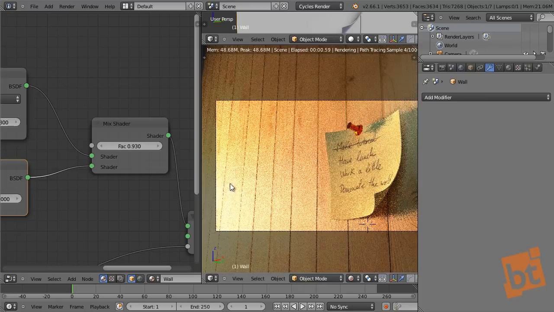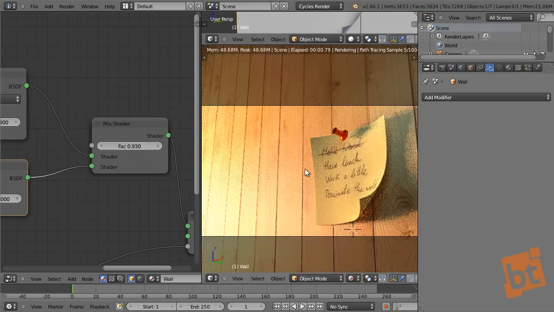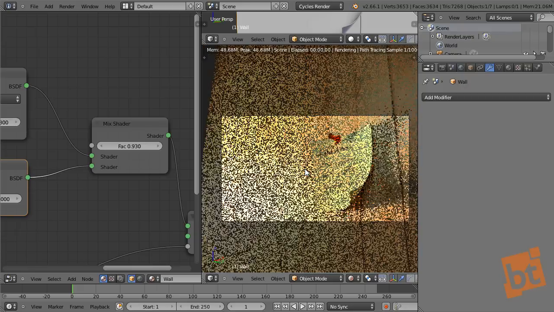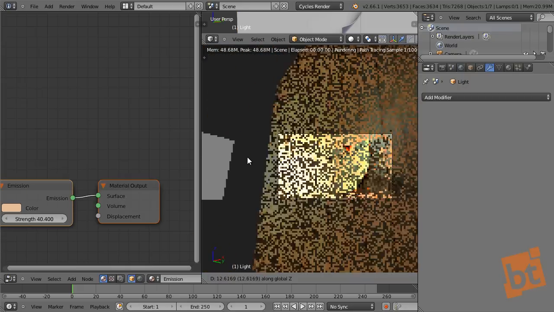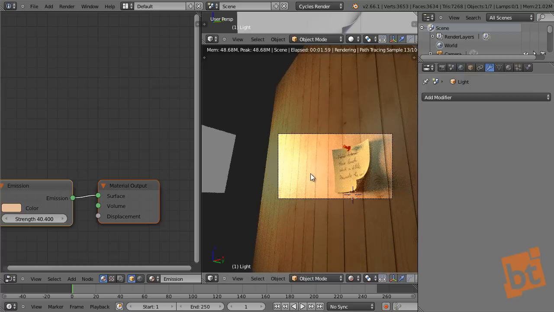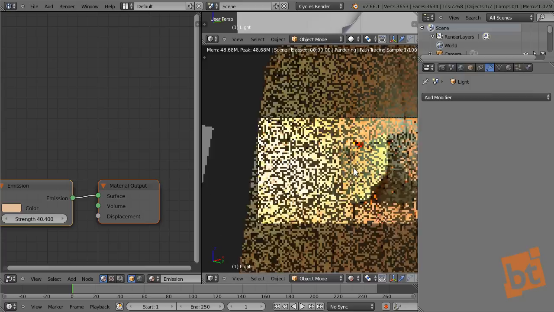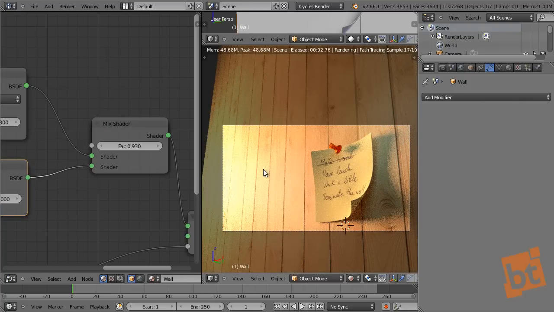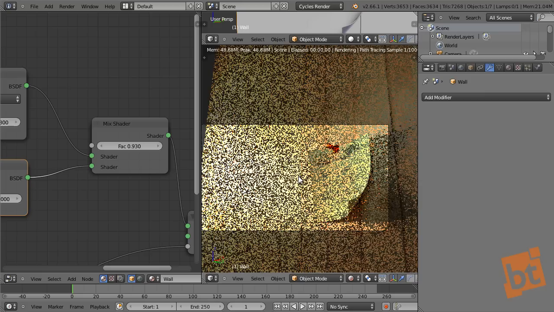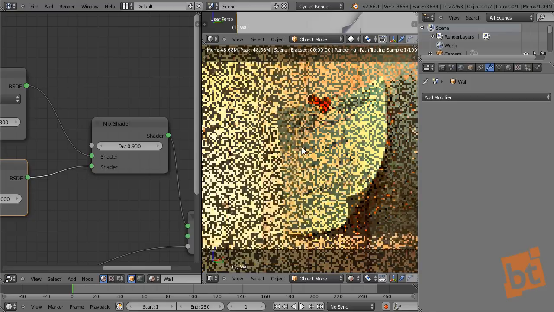Let's see how it affects this part, which is where the light is. I think it's cool. Now, another thing I can do is move this light a little up, so the reflection is in the center of the image and not in the bottom. Okay, I think it's good enough.